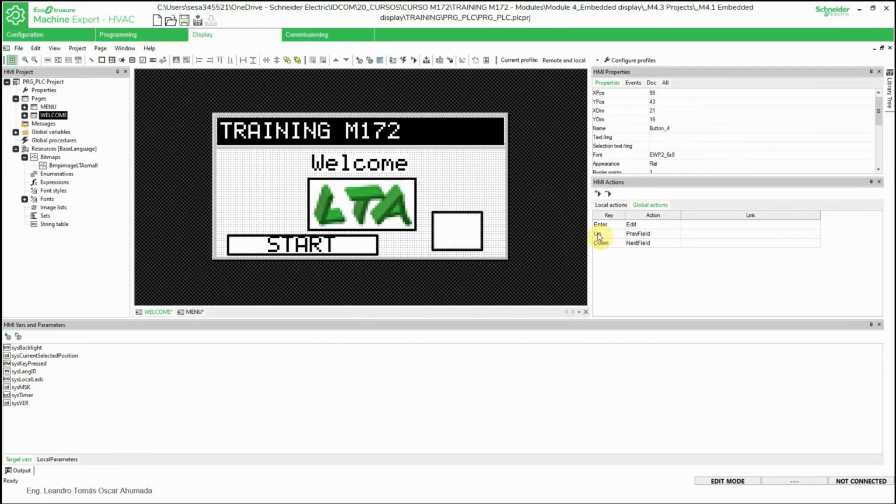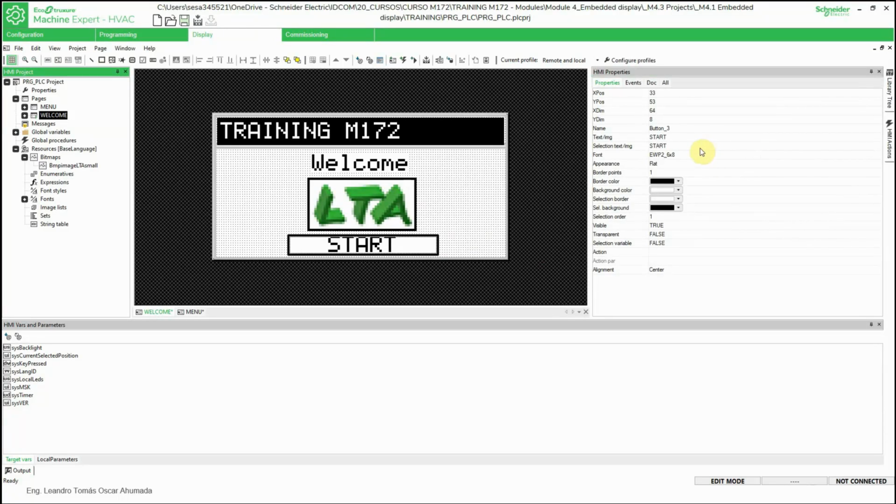And when we press the up, we're going to select this one. So this is how we can select objects in the display. So this is important too. When the selection order is 1, we're going to see this text. But when we change to this object, we're going to see this one, which is the main reason that you need to write in both fields. But in this case, I'm going to delete this and just leave a start.